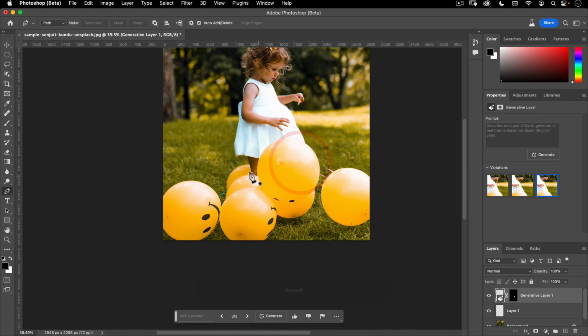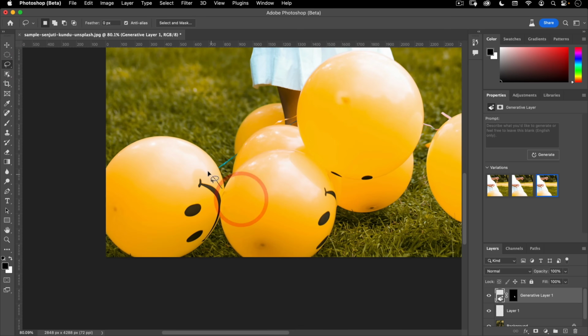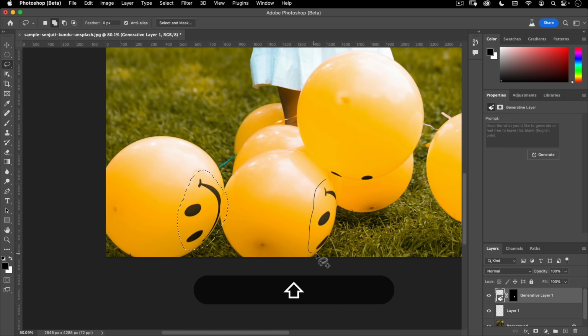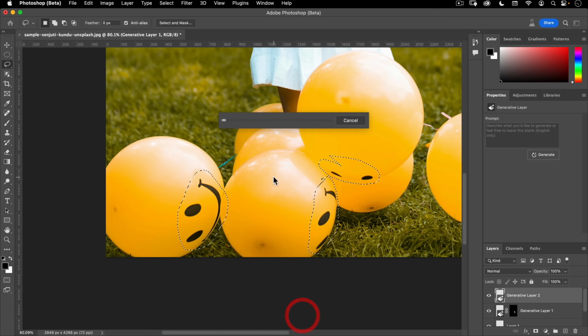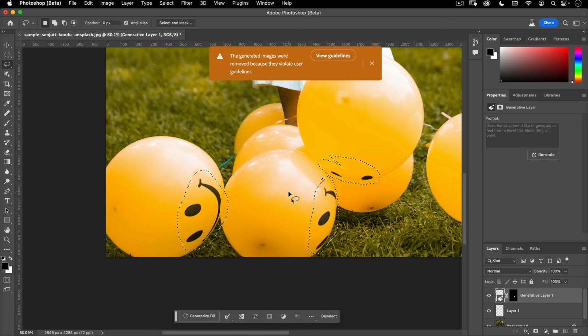Okay, so having done that, the next thing I want to do is get rid of the black ink on these balloons. So I'm just going to go in here and make a relatively rough selection of just the black parts here. And then we're going to go generative fill and hit generate. Okay, so this is a problem with the beta.